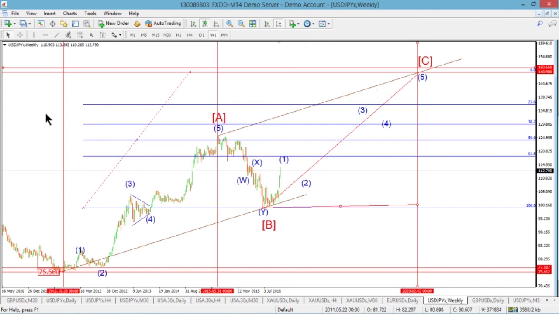So the wave principle in general would say that wave C to the upside is going to be about 5,000 points when this market has got right back into trend again. It'll take another possibly 4 years to complete. It'll take 5 waves in structure, and when it tops out, we can expect the market to possibly retrace the whole move if this is a corrective structure to the upside. So that's making price projections using Elliott wave theory.